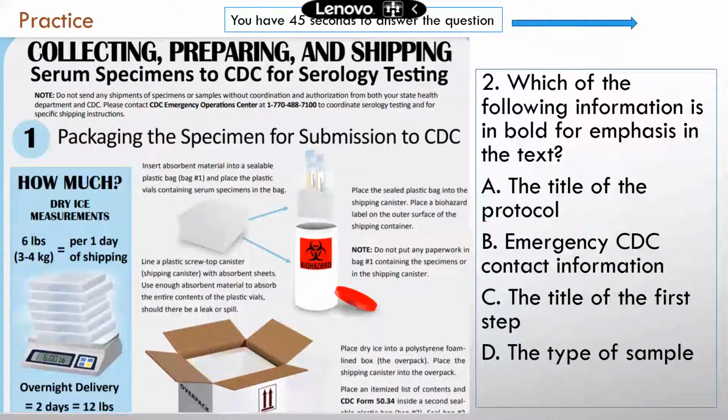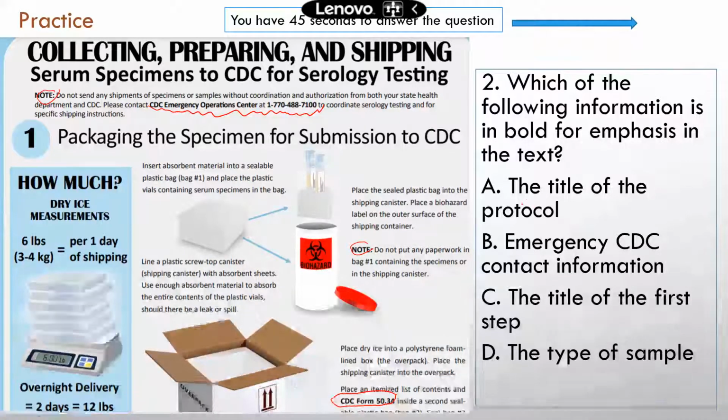Question 2, which of the following information is in bold for emphasis in the text? You can see there are a few places that the text is in bold. Over here, CDC Emergency Operations Center, contact information, and the notes here are also in bold because those are important notes. And then the last place is going to be here, a particular CDC form.